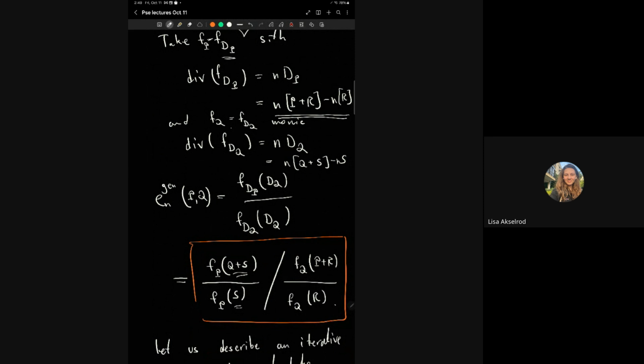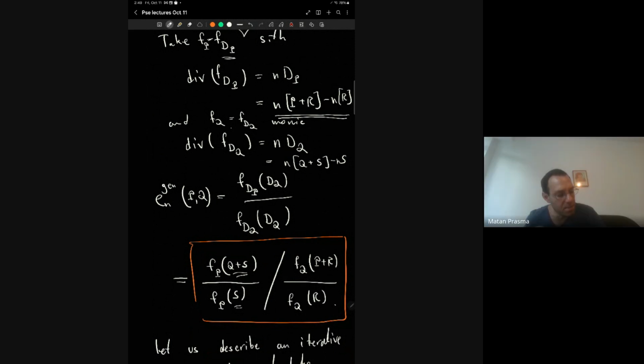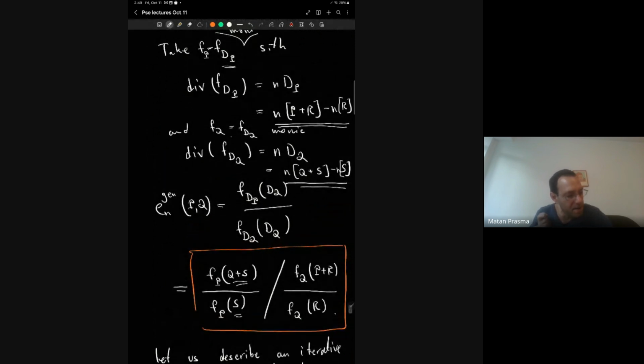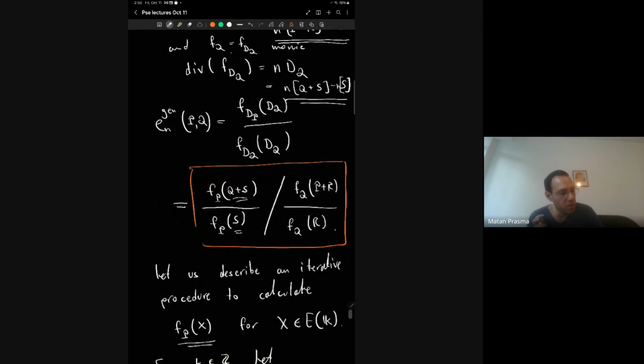Okay, and you take a rational function FDQ whose divisor is this. Here should be brackets, right? Its divisor needs to be n times dq. So this is this, and then you calculate. Now I call FDP, FP, and FDQ, FQ. So you see from the orange formula that we need to calculate FP at basically a general point.